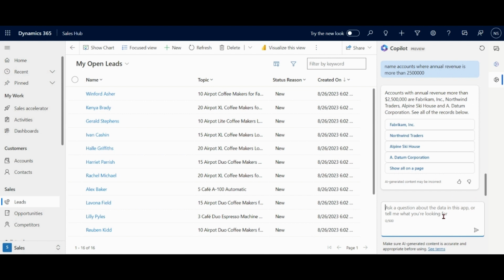So make sure to check the settings for your standard and custom tables in model driven apps to get the full benefit with the help of Copilot. You can clearly see how easy and fast it is to get data with natural language instead of going to different views and forms and doing complex calculations. The way I demonstrated natural language queries in the sales app, you can do similar in marketing, field service, customer service, and your own custom applications.